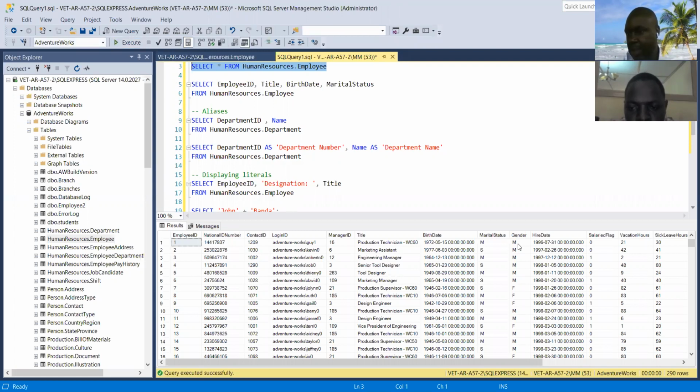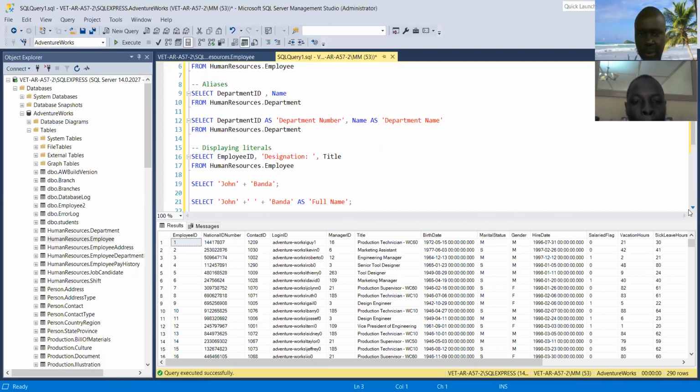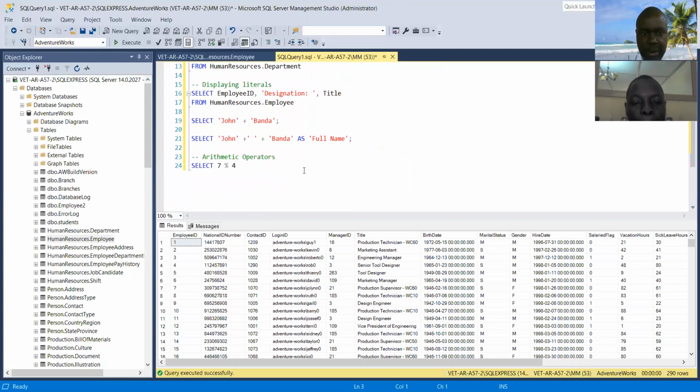Or we may only want to see employees who are single or married. Or we may only want to see employees who are marketing assistants. So you can use the where clause to specify the condition.